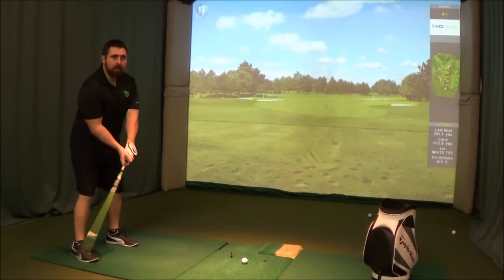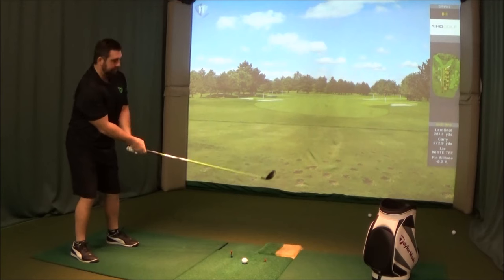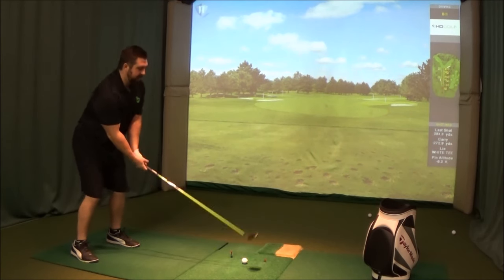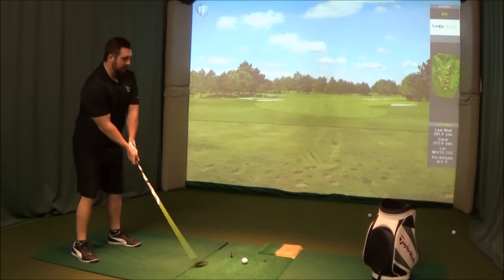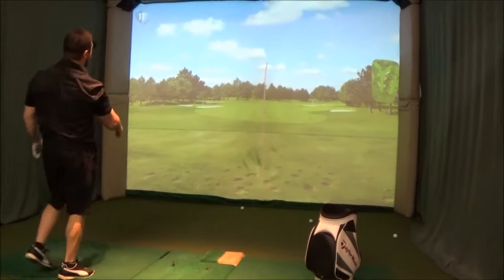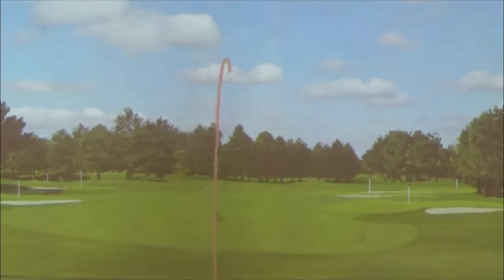Strong three wood, 13.5 degrees. I'm playing stiff flex, standard length, 43 inches. See if we can take this beast 300 off the deck. That's it right there. That's all I got, guys.